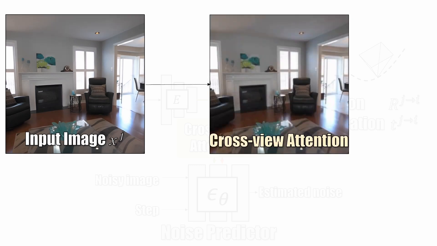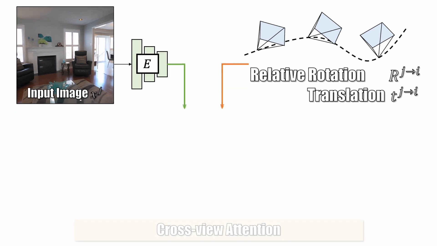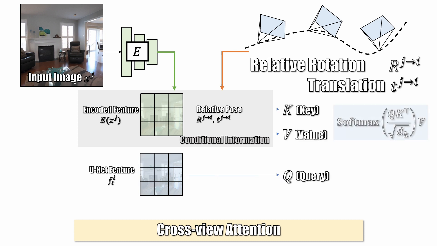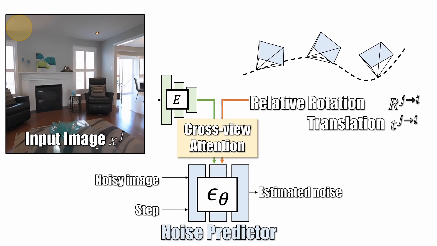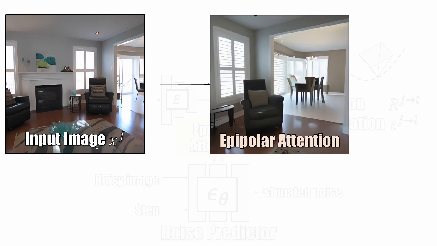This works fine, but the result becomes inconsistent for long-range generation. Why is that? Let's take a closer look at cross-view attention. Here we have the conditional information and the UNet features. We then compute the attention and use them to update the UNet features. This means that we allow the model to attend to every location in the source image. However, for a particular location of a synthesized image, we know the correspondence must lie on an epipolar line. We incorporate this constraint in our cross-view attention module — we call this epipolar attention. We found that with epipolar attention, our model generates much more coherent results.